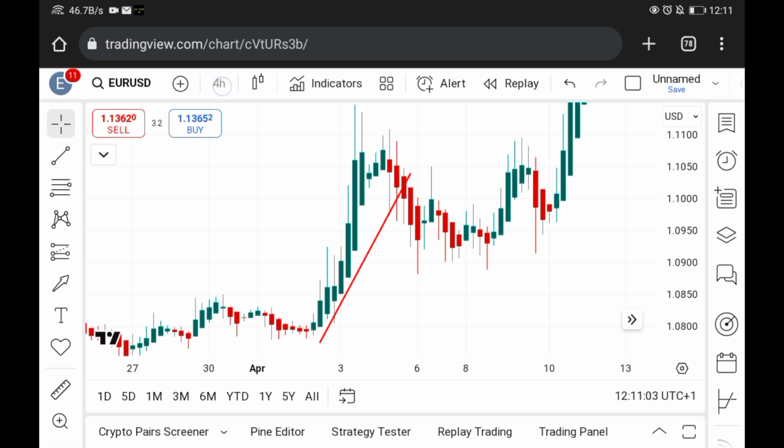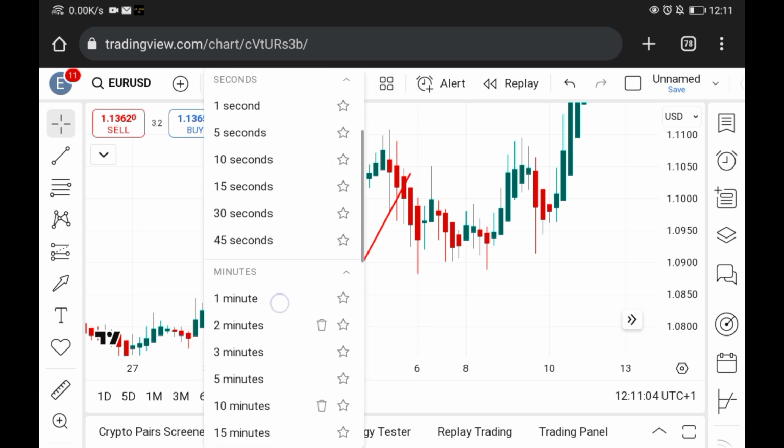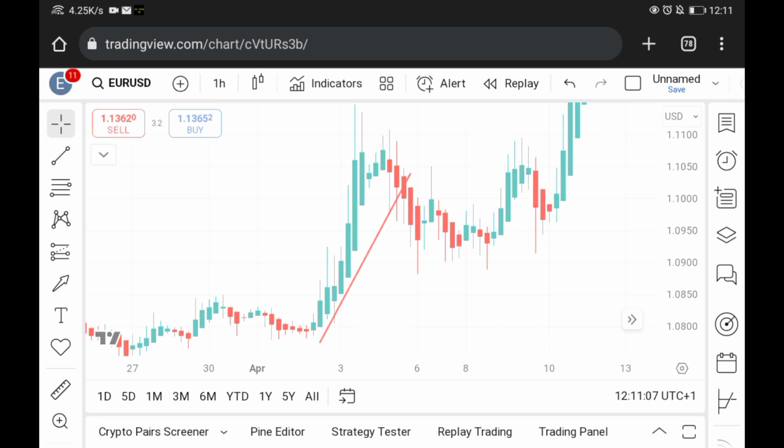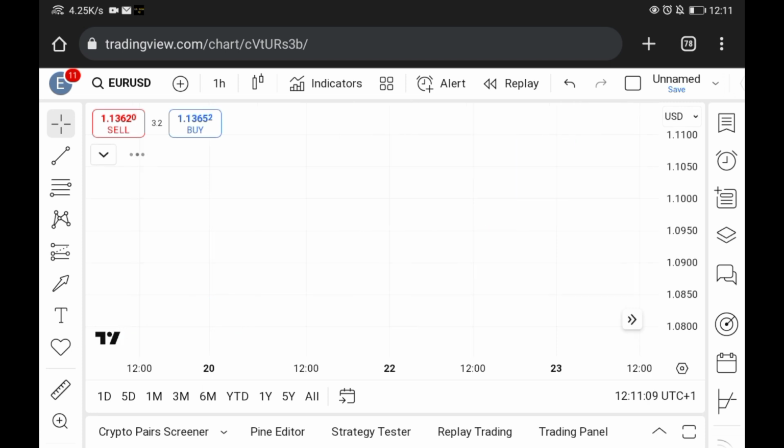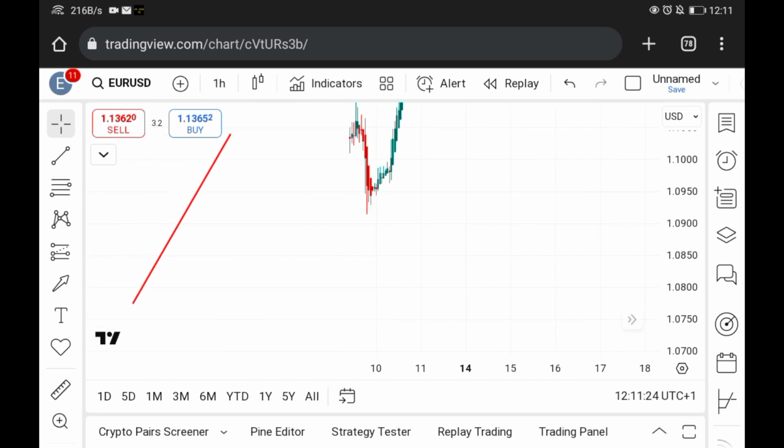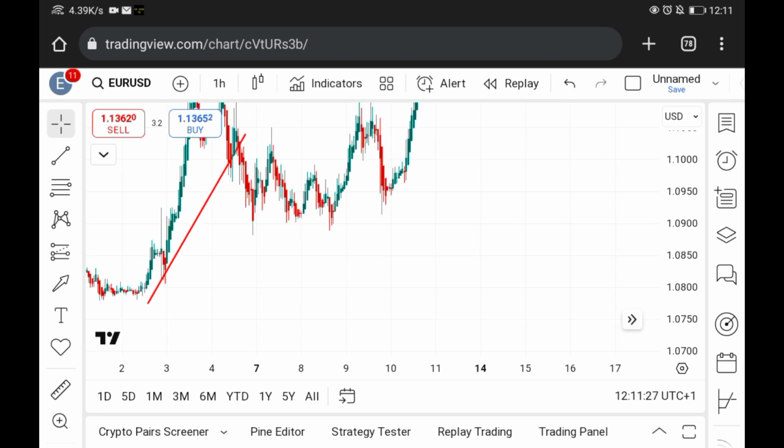So let's go to my H1. It's good for you to be making use of at least 2-3 time frames whenever you want to take a trade, because it will give you a bigger RR. Don't stay on a particular time frame. At least you should learn this from me. Even if my bigger time frame is M15, I can still move down to 1 minute to take a trade. So that's what I do day by day.